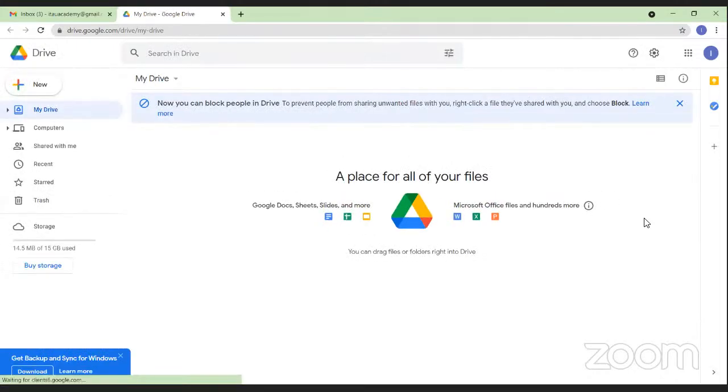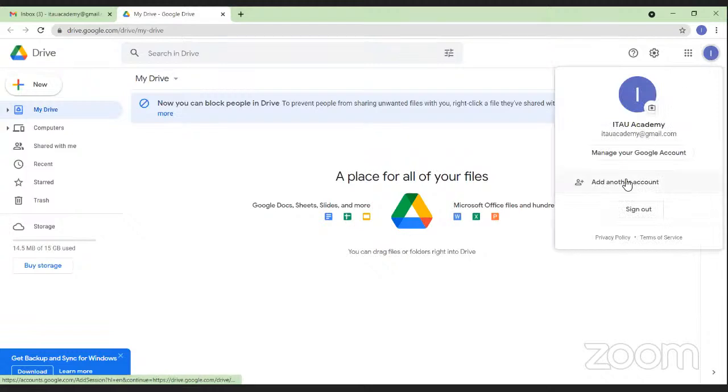Because the email is new, you can see there are no files. Let me add my email here so that we can see. Rogers, can you try to click on your phone? Can you share your screen and show us the Google Drive on your phone? Yes, try to open it. You want to compare the menu for the one on the web and the one on the phone before we continue.